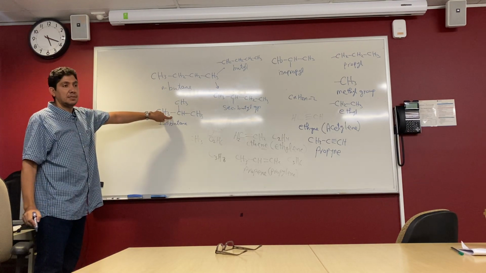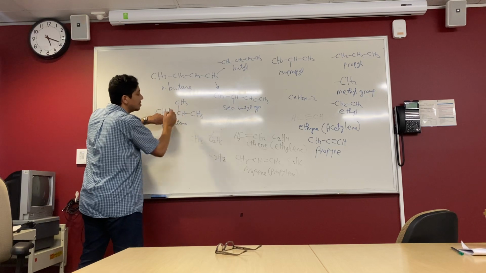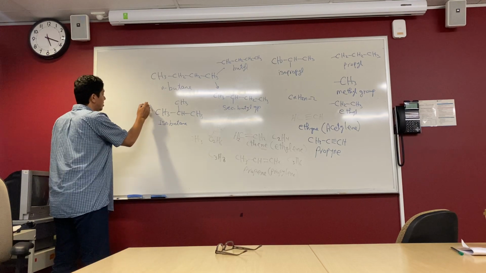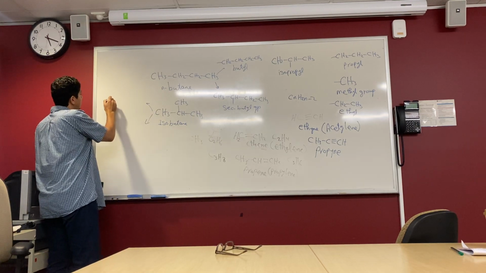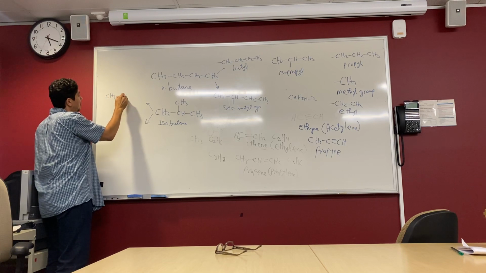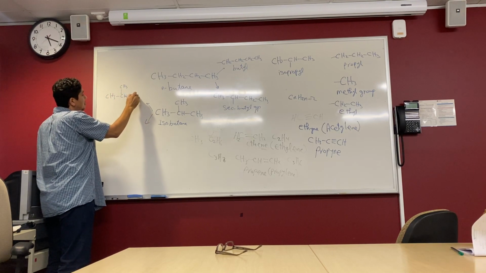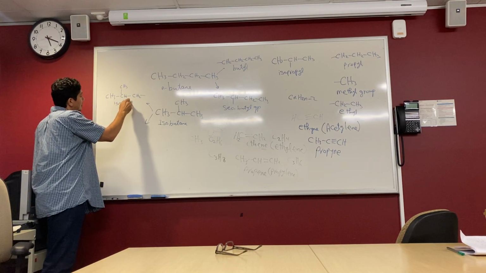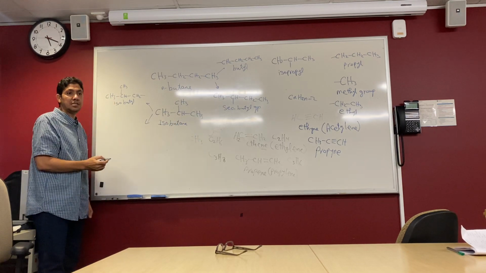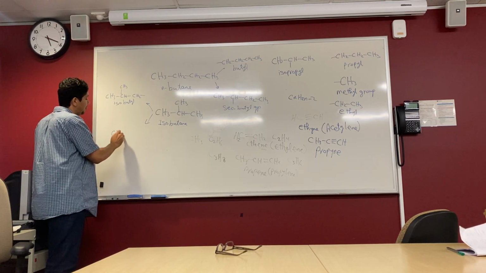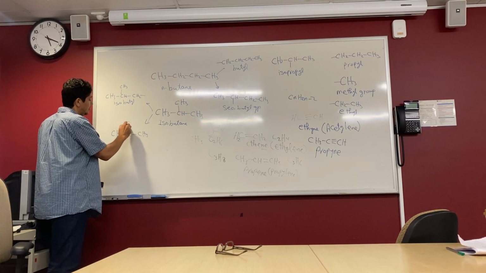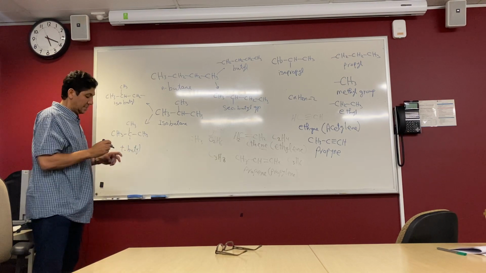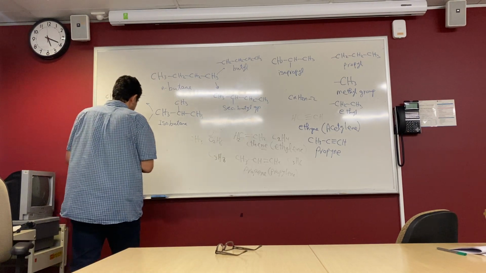Here in isobutane, if we take 1 primary hydrogen out, so we'll call it isobutyl, like this one. CH3, CH, CH3, CH2. So it's called isobutyl. But if we take the tertiary hydrogen, this group is called tertiary butyl. Tertiary butyl group. Now we can take like a little practice.